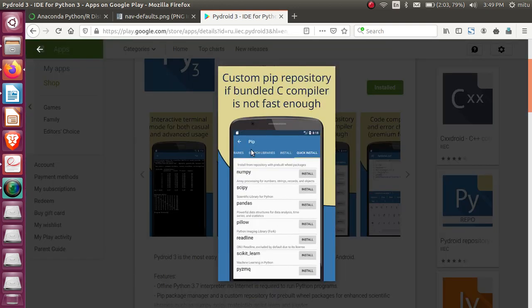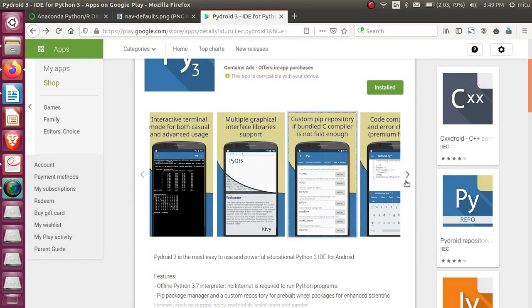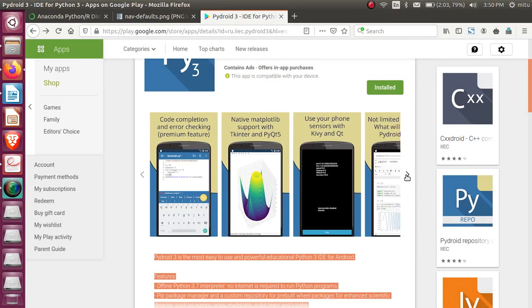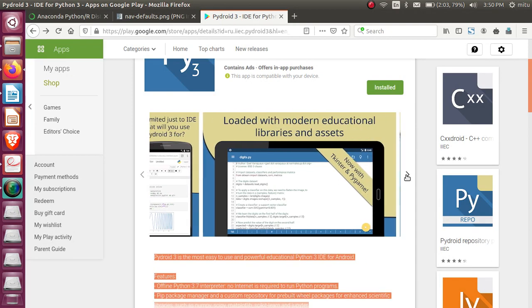You can check it in pip. You can use the quick install options here: NumPy, SciPy, Pandas, Scikit-learn, all of this we can install in this. Okay, this is already available, we don't have to use anything extra, and it gives an editor something like this. We can make use of this editor and perform the operations. Whatever operations I am showing on Jupyter Notebook here, we can perform here line by line, and run this file by this particular icon present over here. And you can get the output of it. Fine. So if you are using a phone, you can install by this method.